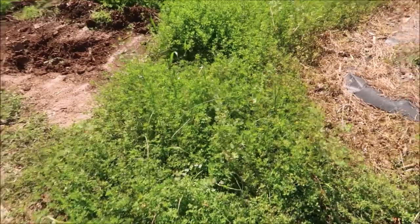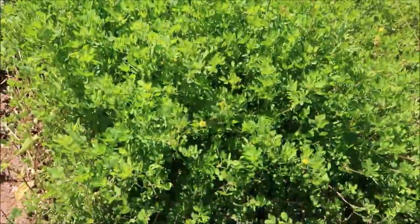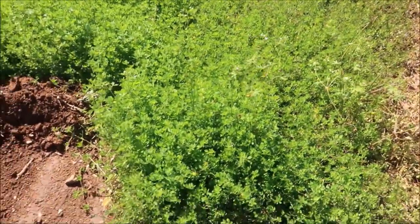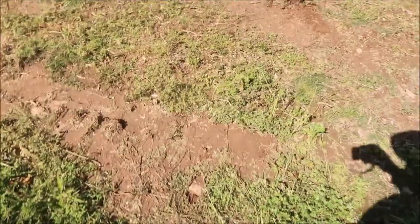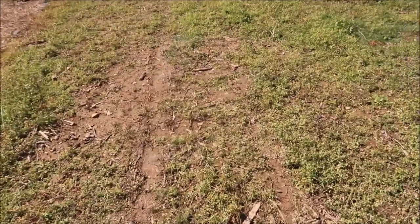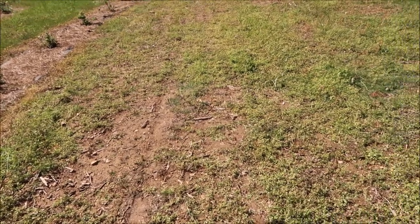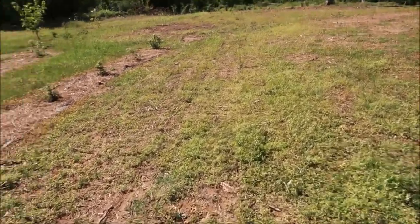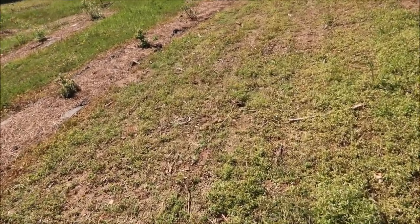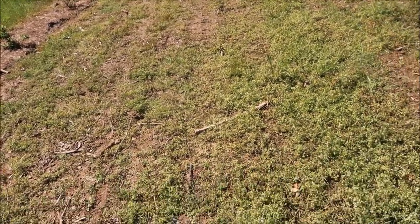And I wanna show you some of the weeds that were not affected by the treatment. Maybe I should start with the untreated weeds, and you can see these are probably over a foot tall and doing quite well and growing actively. And then you look at the area that has been sprayed, and I think if we let this go on for another week or so, there'd continue to be more discoloration. But what seems to be happening is they turn yellow, they stop growing, and what typically happens is you just mow the lawn and they don't grow back.